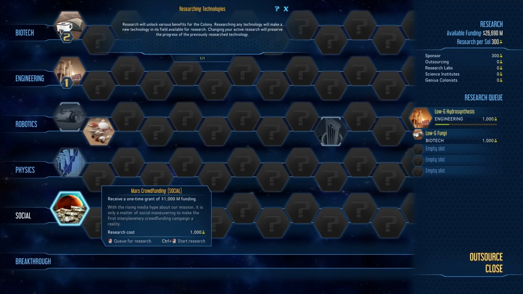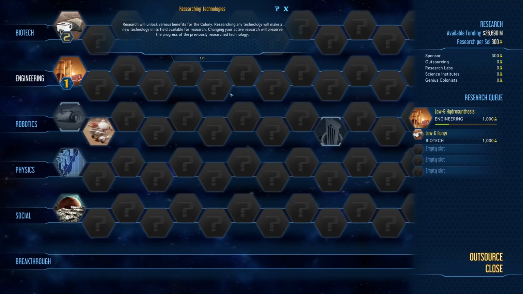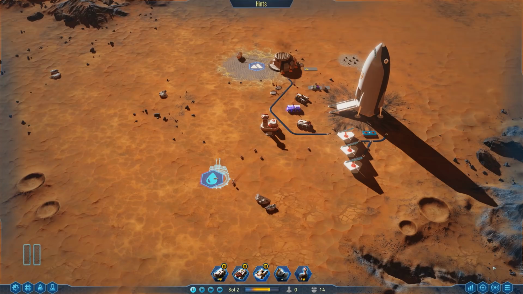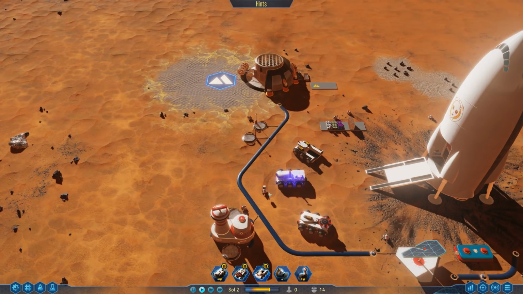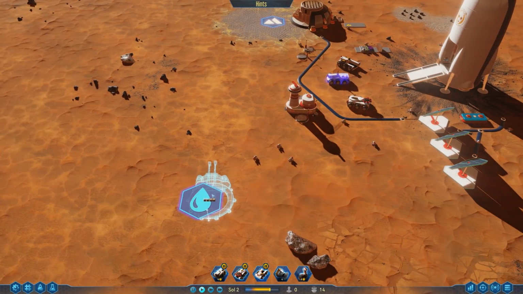So, low G drive. Drones and rovers move 25% faster. Extractor, social, mass crowdfunding. Research will unlock various benefits for the colony. Researching any technology will make a new technology available for research. Changing your active research will preserve the progress of the previously researched. Okay. All right. If this does become The Expanse, and it's like Mars versus Earth and then other places get involved, that could be kind of fun. So we're slowly building up the things we need to build up.